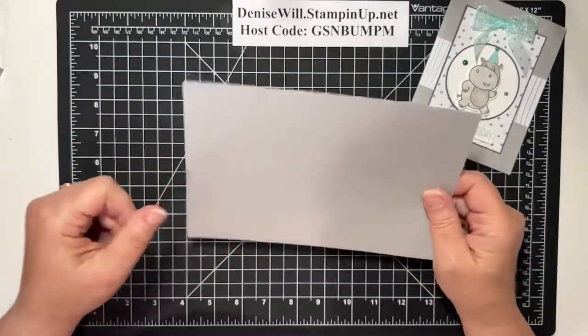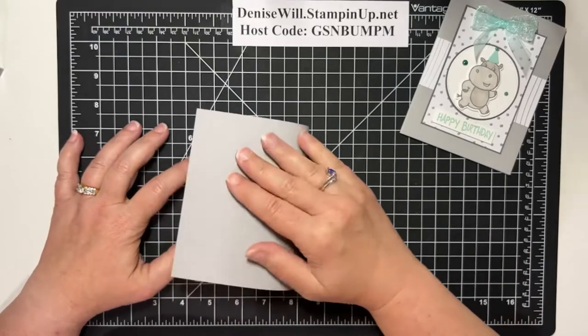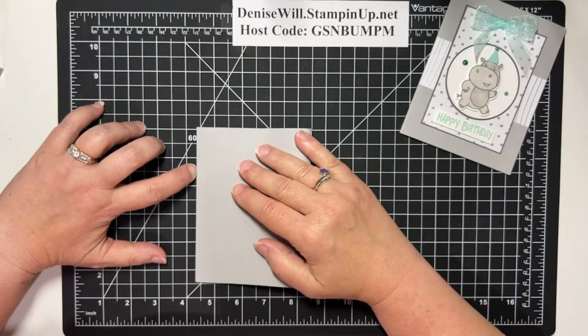I have a piece of Smokey Slate, and it's 8.5 by 5.5, and I'm going to fold it in half.